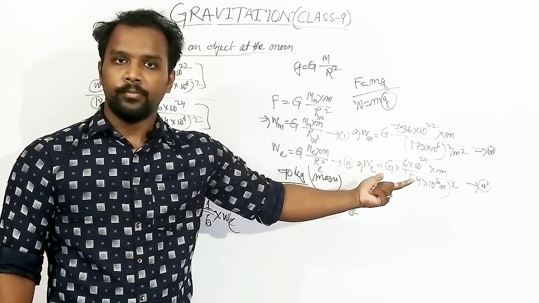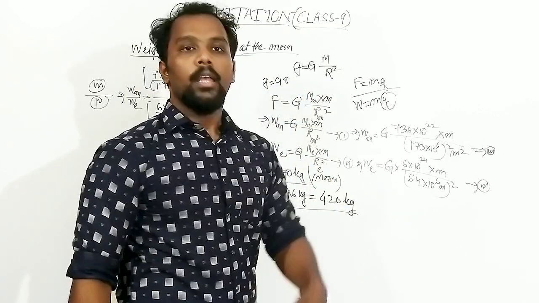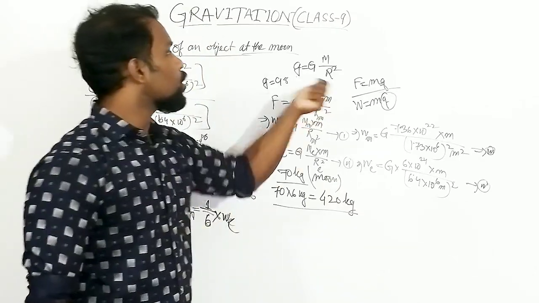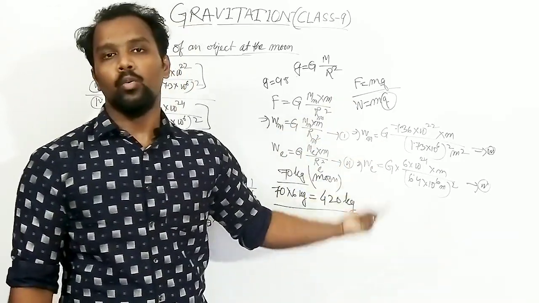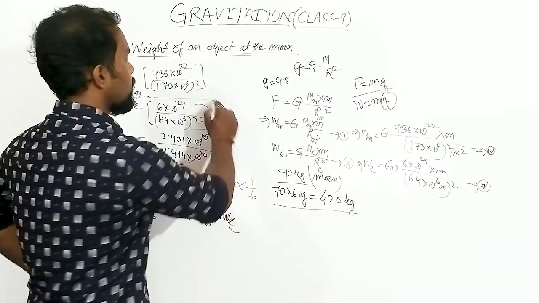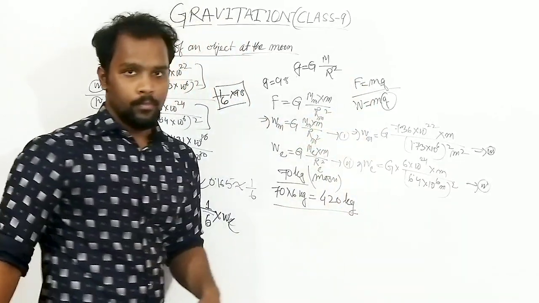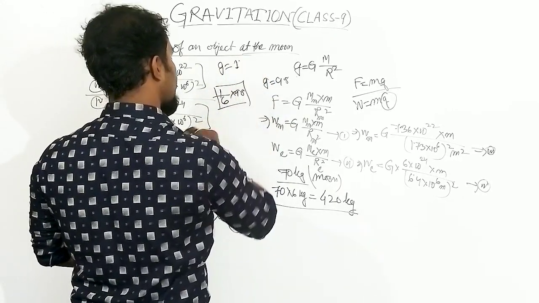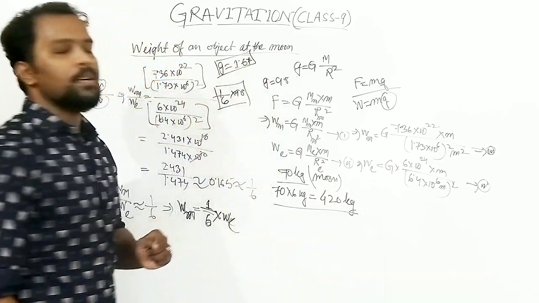Mass is the constant thing, right? The g value on earth is 9.8. Whenever you calculate the value of g on the moon, you are going to get a different value. Simply, g is going to be less compared to 9.8. So your weight is going to be basically less, because 1/6 times is going to be less. Or simply, 1 by 6 of 9.8 is going to be g, because mass is the constant thing. That means the g value on the moon is almost going to be 1.67 meter per second square.